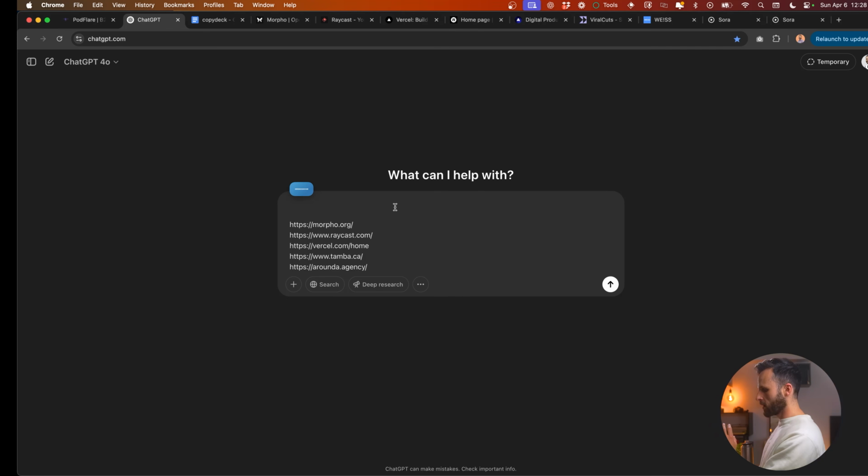We'll start there. The below websites, be honest with me, tell me if you're able to look at these websites and define the style. But this is what I want the overall feel to be. Can you look at each of these websites and see overlap and tell me exactly how I should prompt Cursor for this overall look and feel and just different elements, layouts, all that kind of stuff?